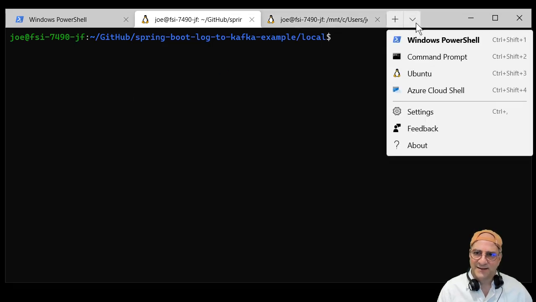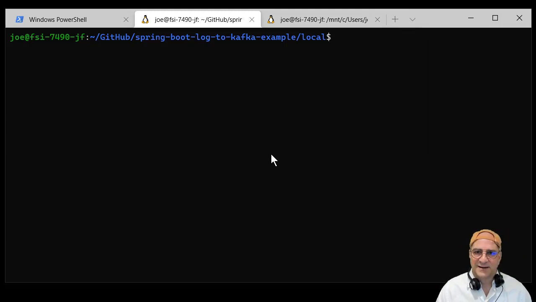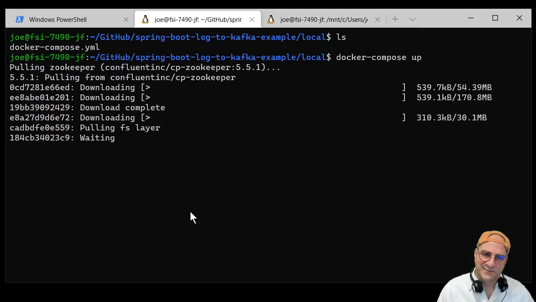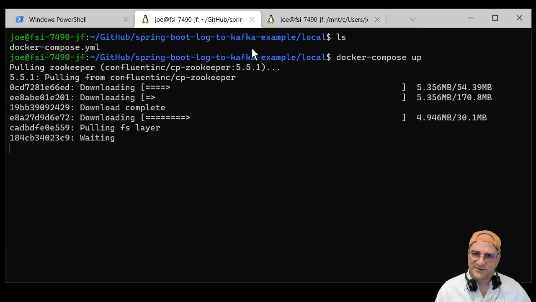And the way I did that is I just clicked on this Ubuntu. So I can open up a regular command prompt, a PowerShell prompt, an Azure Cloud Shell if you have Azure, which is really cool. And I can do Ubuntu, which is actually my default Linux on my WSL 2. So that's what I did here. And in this case, I'm going to just do Docker. And we can see that it'll start pulling down some Kafka, work for another talk.